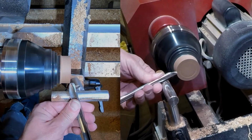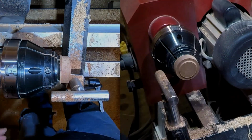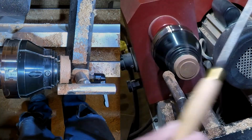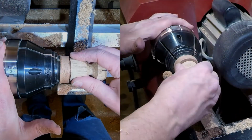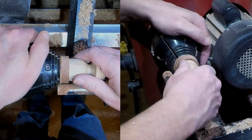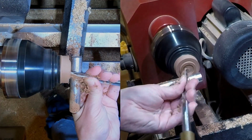I've used my calipers to take a measurement of the inside of the ornament, marking that onto the work. I then slowly take this down so that the tenon fits inside. It doesn't have to be a really snug tight fit. It's nice if it is, because at least that way when you do glue up, the glue sets a lot quicker.